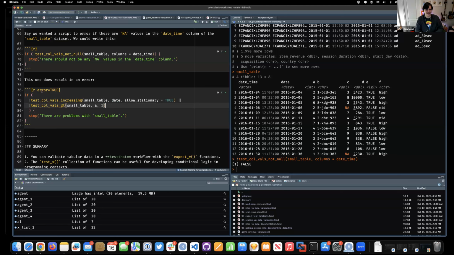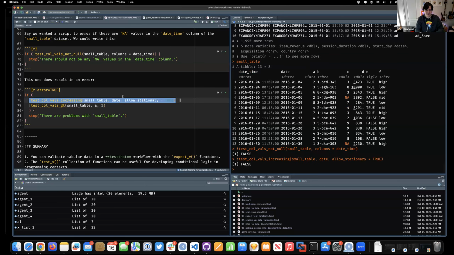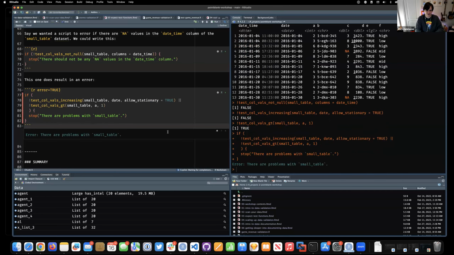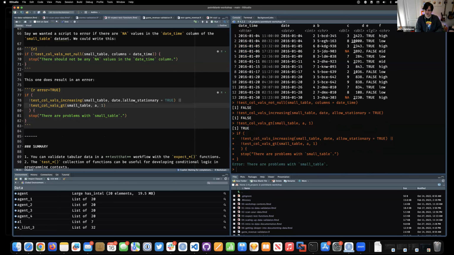I'm not sure. Anyways, this gives you an error, because if you run these both, we'll run them individually. It's a little confusing when you have the negation operator, but that's false. But this one is true. So this whole thing becomes true, and there are problems with small data or a small table, at least as we formulated this conditional.